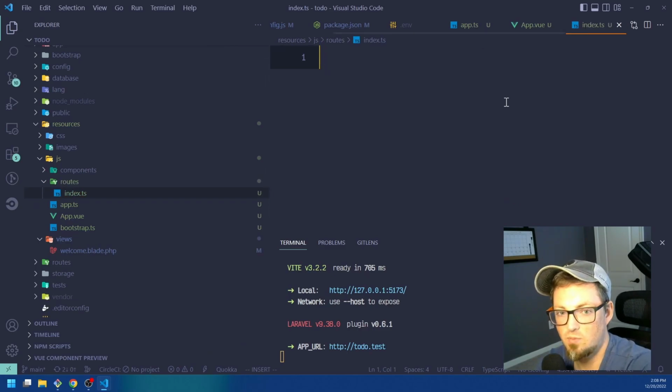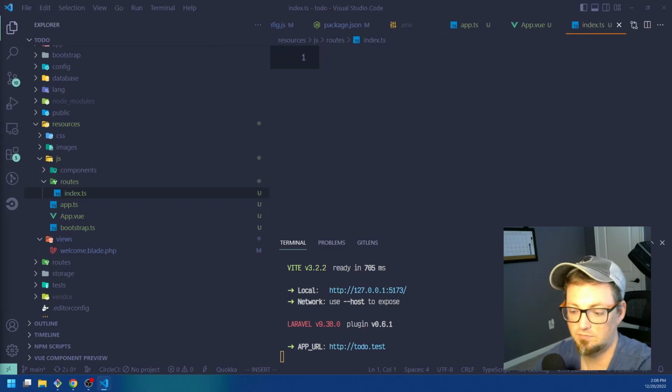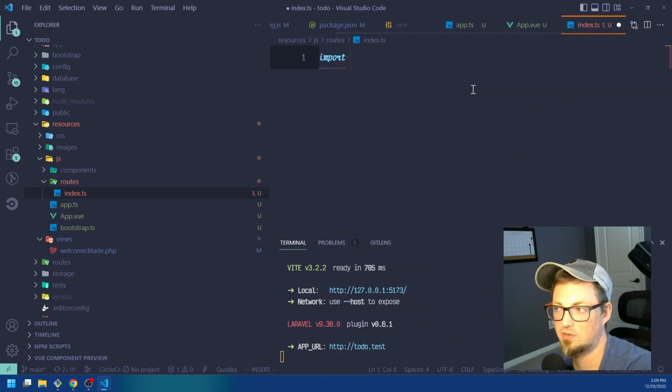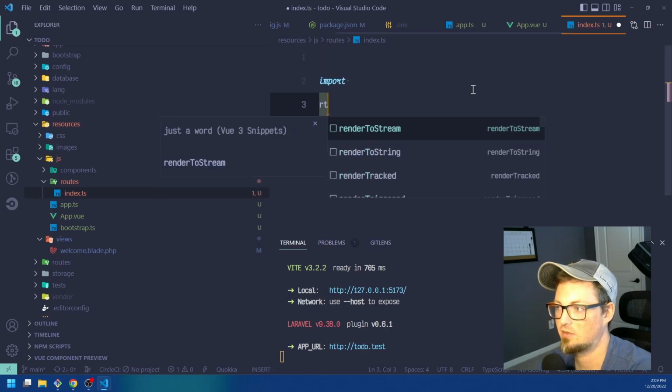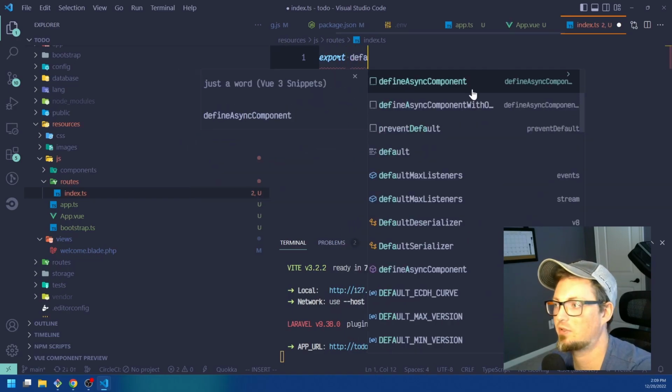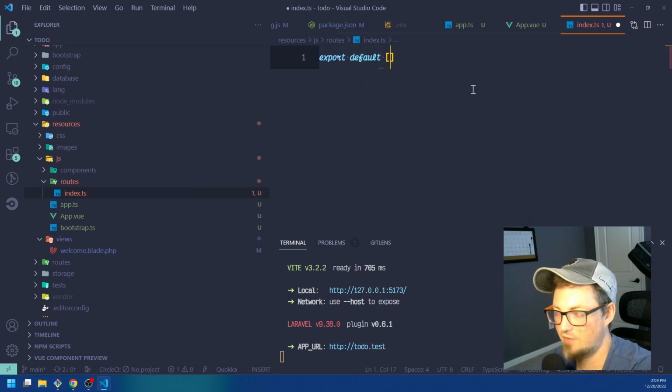All right, we want routes. All right, so what we want to do is we're going to import, and we don't have anything to import yet. So what we're going to do is we're going to export default, and we're going to have an array here.